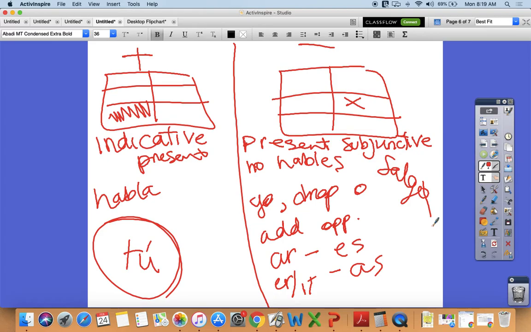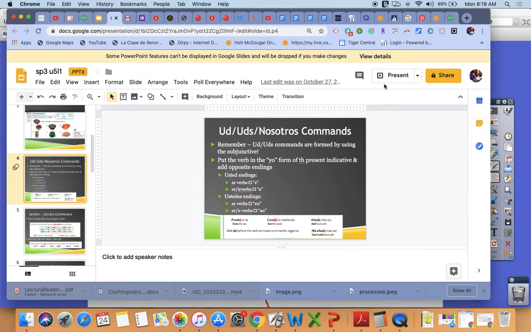No salgas. No tengas. What about hacer? Don't make, don't do. No hagas, because the hago, drop the o, it's an AR verb, so we say no hagas. That phrase, no hagas eso, is kind of one of those little rejoinder phrases. No hagas eso. Don't do that. No hagas eso. Okay. Enough of that review.